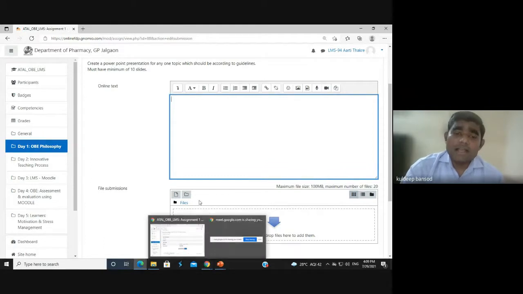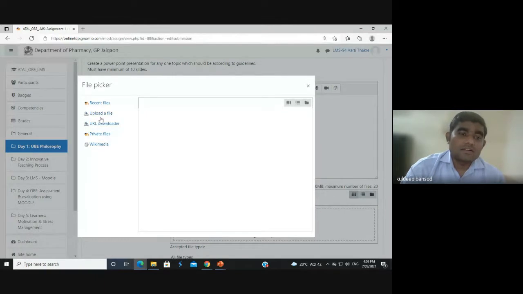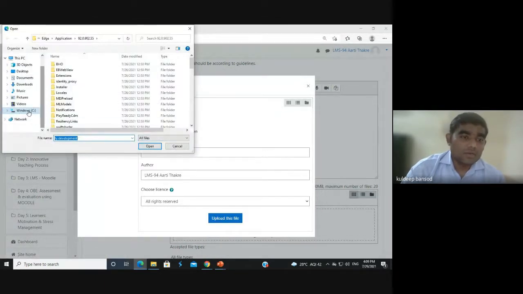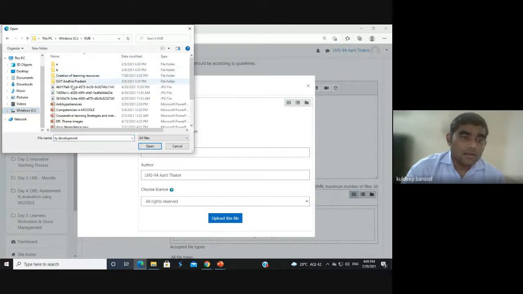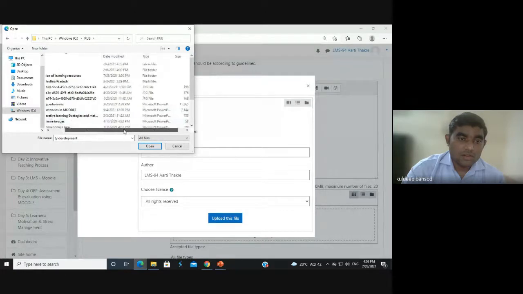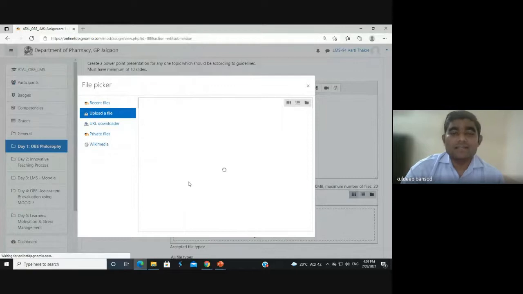Let me add the file here. So I am clicking on this, then going to upload file, choose the file, and here I am going to add one presentation which is very small. Okay, I have randomly selected this file.